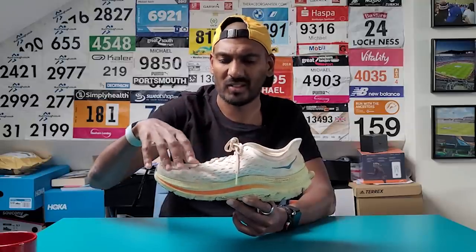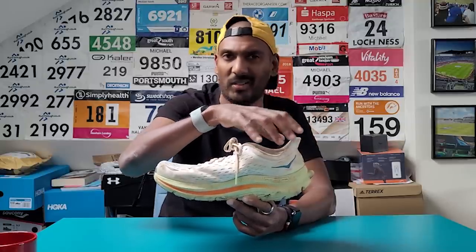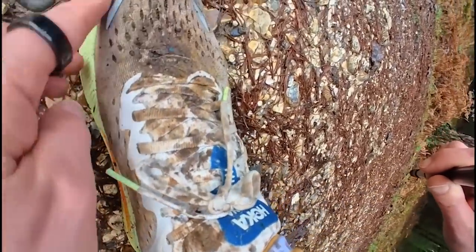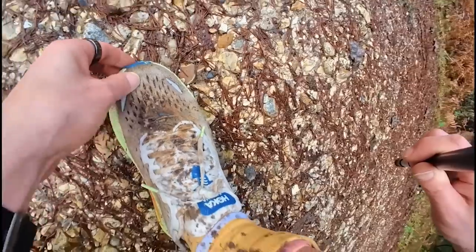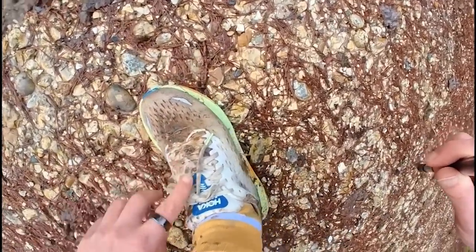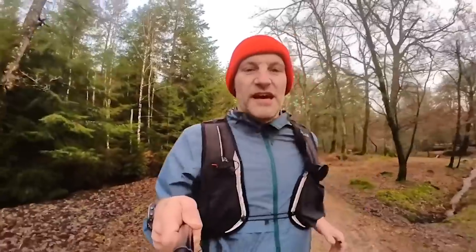Generally the upper itself is fine, but definitely the Achilles area gave me some issues in my testing. I'm running now in the Kiwana in a UK 8.5, which is my size, and I feel like there's just the right kind of fit — tugging nicely. They're dead comfortable when you first put them on. I'm getting no pinch points, hot spots. There's a little bit of room at the front of the toes but not too much. They are a little bit tight in the toe box, but that's familiar with Hoka shoes. No hot spots, no burning, no rubbing — just a really nice, snug, controlled fit, true to size for me.